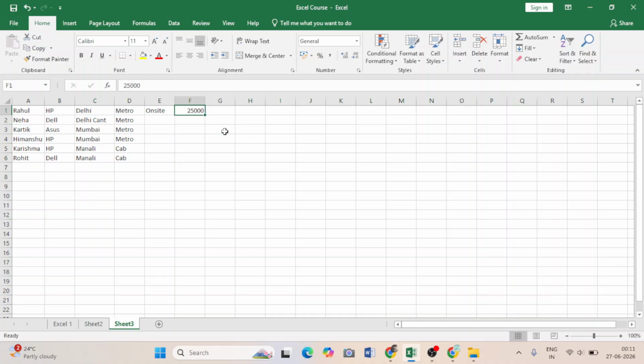Here in F1, Excel is recognizing that we're entering numbers, and not text. So it aligns it with the right edge of the cell. So here we learned that numbers are aligned to the right by default and text values to the left.